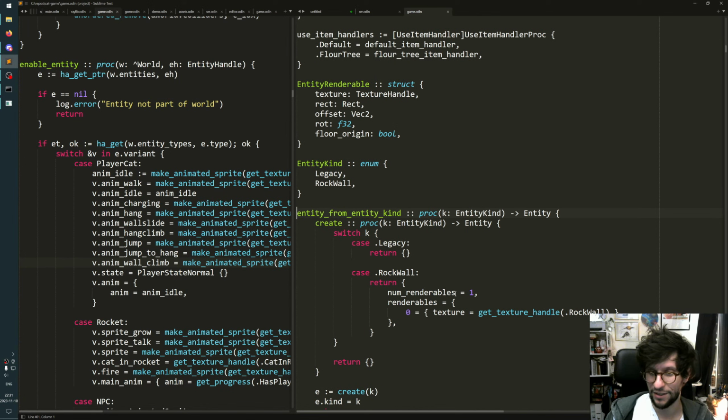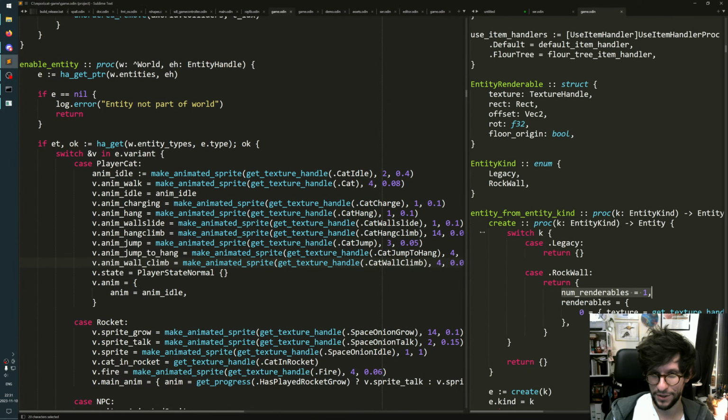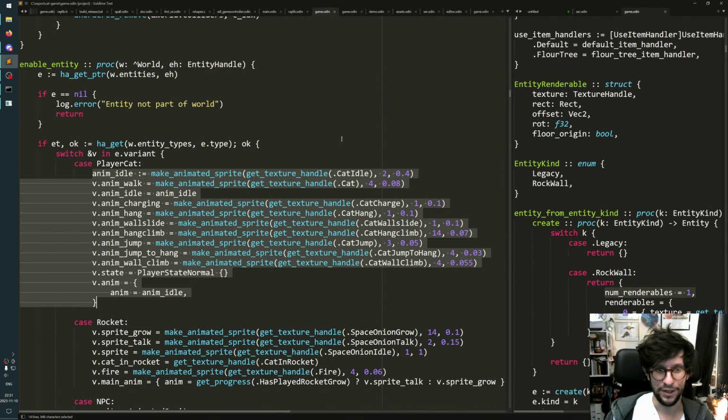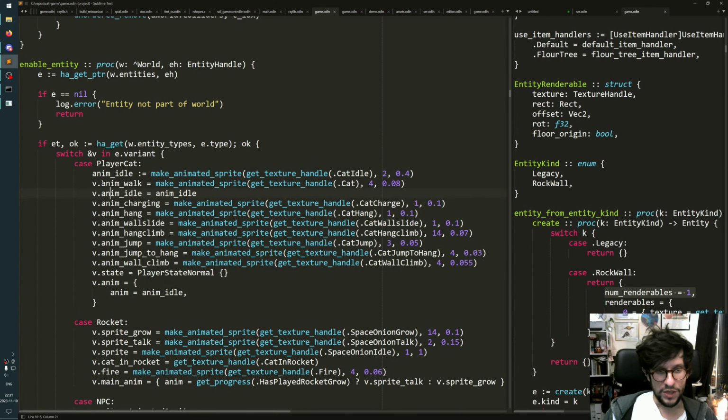I just return an entity for the rock wall with one renderable, and then it can set stuff up afterwards. But in this case, I get this ugly code where I can't just reset the whole entity, because there will already be stuff on there that I shouldn't touch. So I just poke into it, like, okay, on the variant, set the walk animation like this, and so on, and yeah, it's a bit messy.